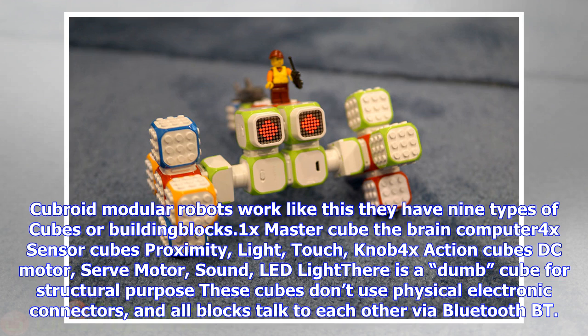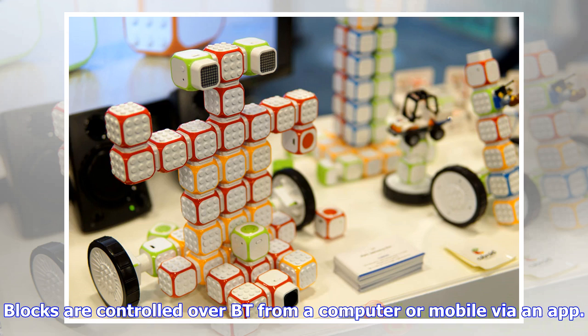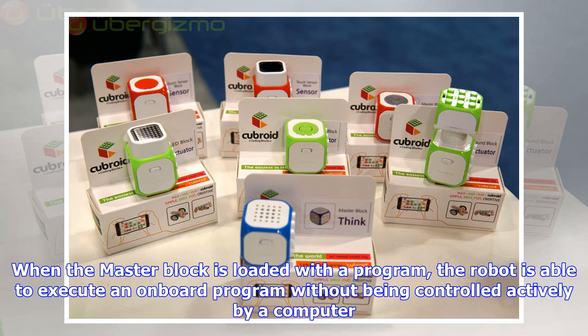The programmability of CUBROID is available mainly via the tablet and PC apps. Designed for kids, it allows simple sensing action as the main programming events. At the moment, more complex forms of programming such as loops and branches are not available with the simple KidGUI, although it's not off the table, says its creator. Visual programming can quickly become complex if you start adding these things.